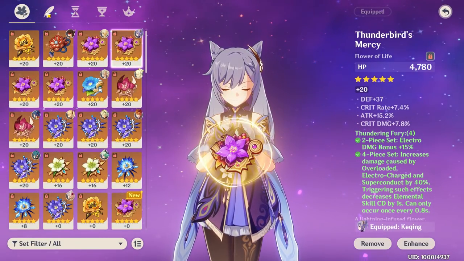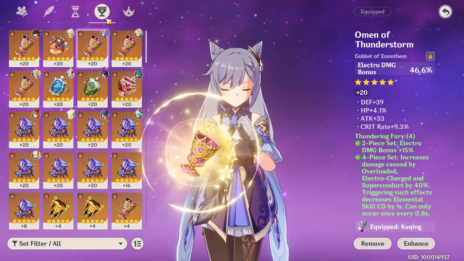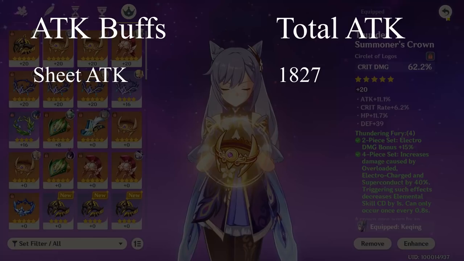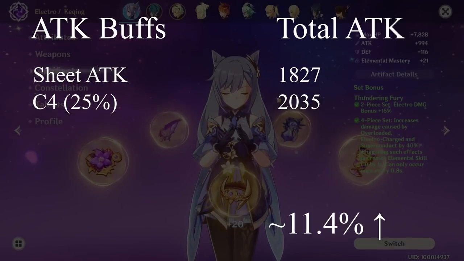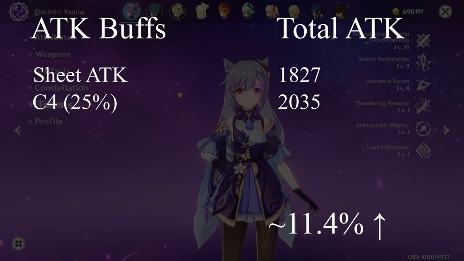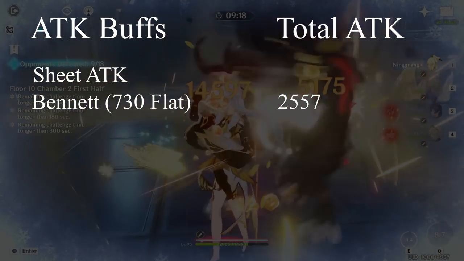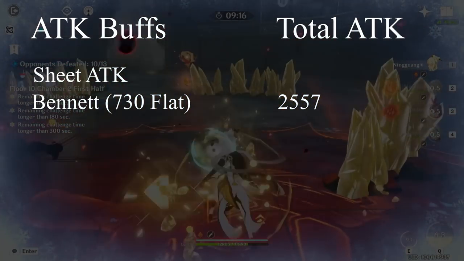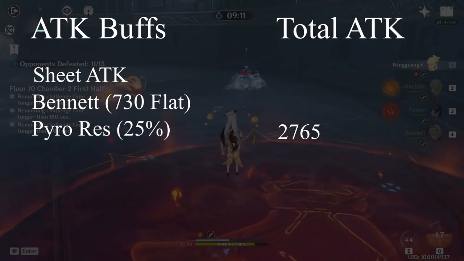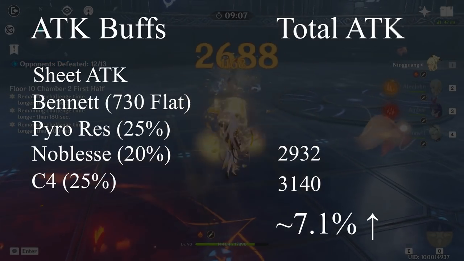I used my own stats for that here. This is my gear when using the Black Sword with an already relatively desirable stat distribution, plenty of crit rolls, and a crit weapon. And if I add a 25% attack buff to these stats, I get a total attack increase, and with that a total damage increase of 11.4%. However, if I add a Bennett ultimate to these stats, and mine gives 730 attack without the Noblesse 4-piece, the total damage increase provided by C4 shrinks to just above 8%, and if I were to add Pyro Resonance and the Noblesse 4-piece effect on top of that, it would be just above 7%.